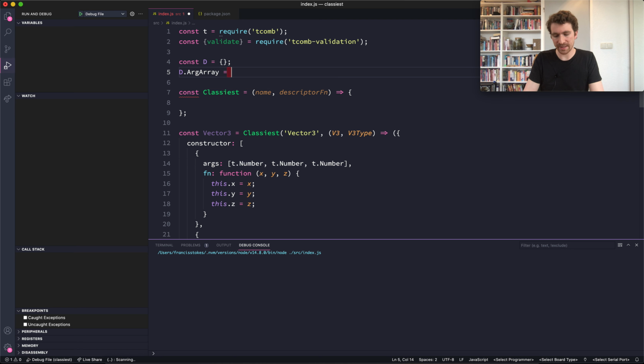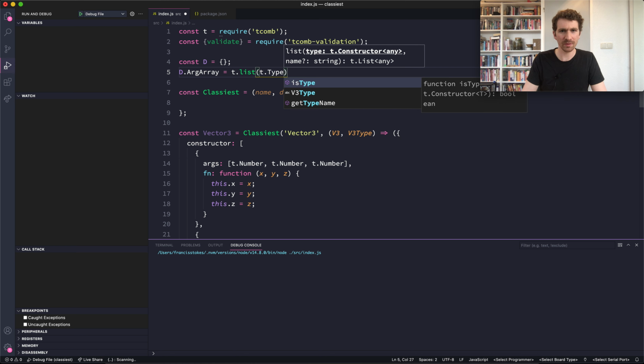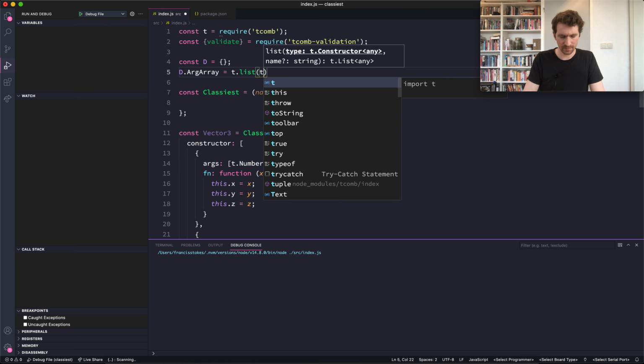And this is going to be the special type, which is t.type. How is it? I think it's just t.type. I'm going to just validate that. Could look at the docs, but this will work just as well.